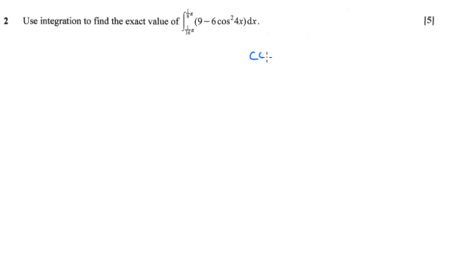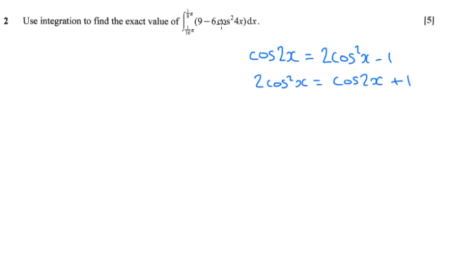So we need to remind ourselves what we can change cos squared x into, and that's going to come from our double angle formulae. There's 3 different things we can write down for cos 2x, and one of them has cos squared x in it. Cos 2x is equal to 2 cos squared x, take away 1. So if we had to integrate 2 cos squared x, for example, we would integrate cos 2x plus 1 instead.